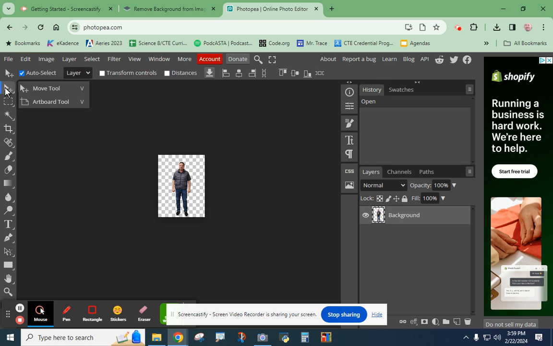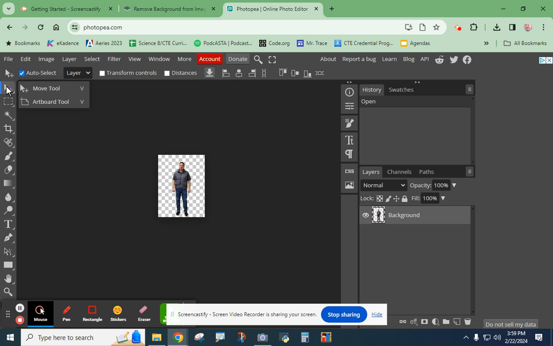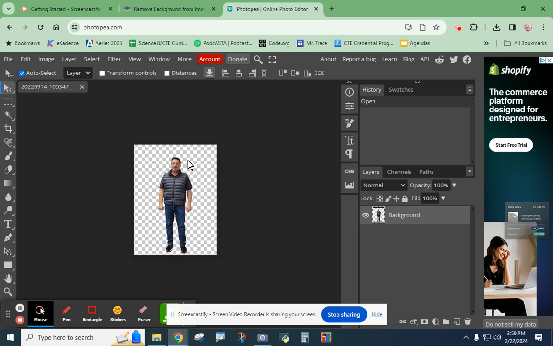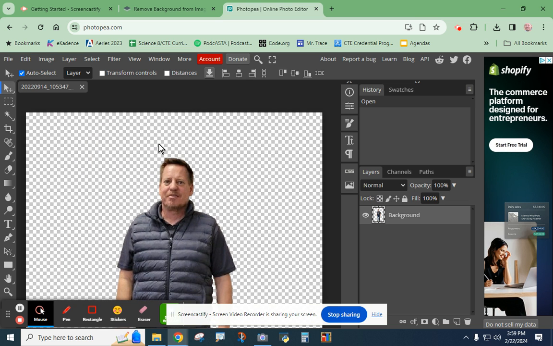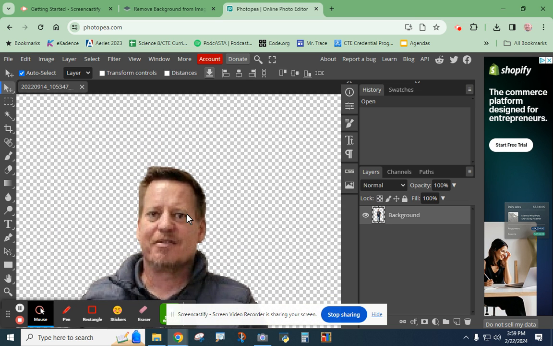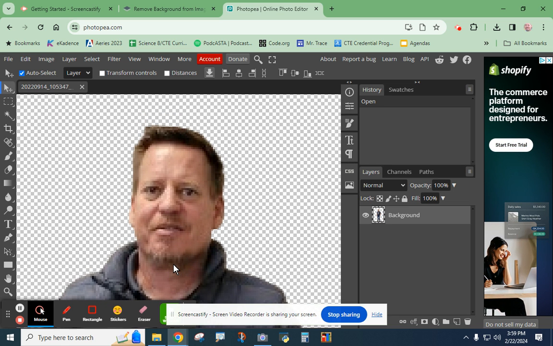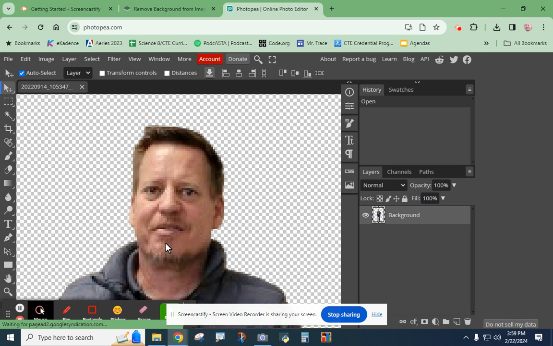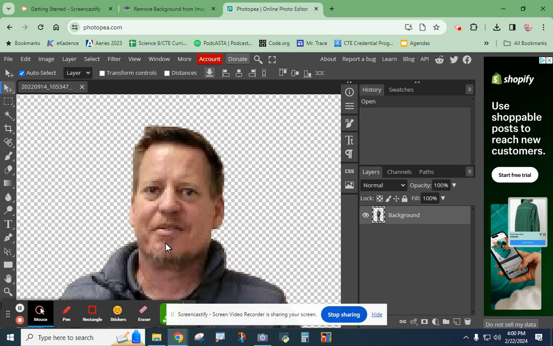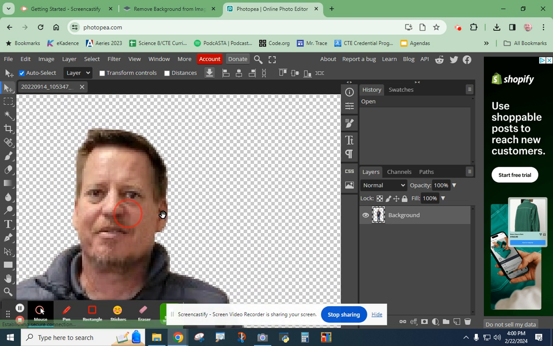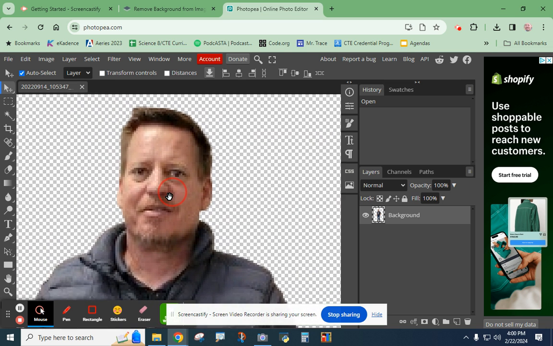This is where you just select or move. If you're in this mode, you can hold down the Alt button and then scroll with your mouse, and it's going to zoom in on whatever you're pointing at. So here I am zoomed in. Another thing that's going to help you out a lot is moving. You can move it just by using this hand, or you can hold down your space bar and just drag the picture around and it'll move.